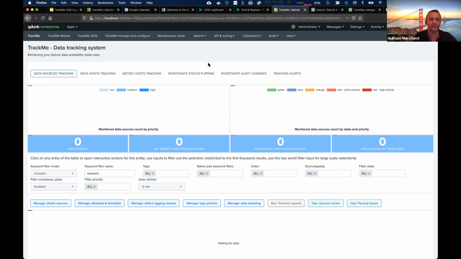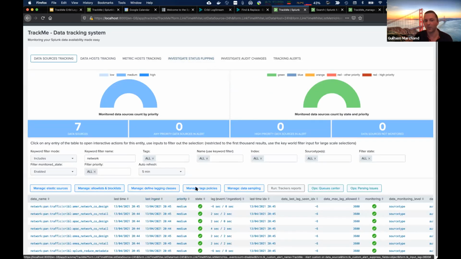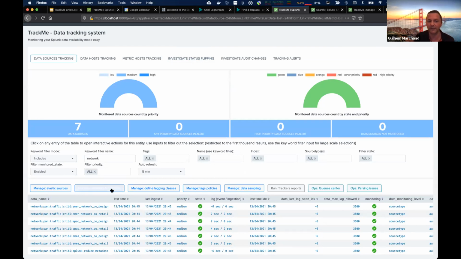Apologies for the slowness. It's coming. Right, so as you can see, TrackMe will automatically use metadata which is sent by Cribl automatically, the field called cribl_pipe. We're going to use that, and we will be splitting the data sources automatically using the Cribl pipe. For example, that's apparently not the case right now. Well, I do have it.